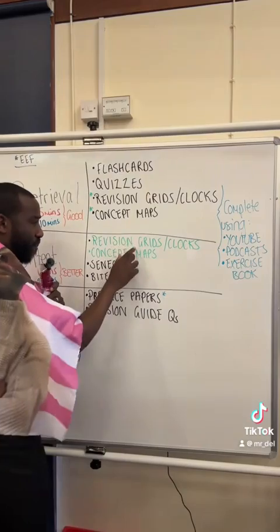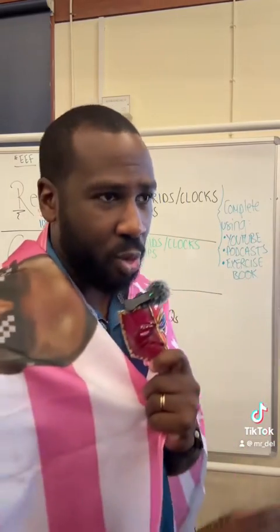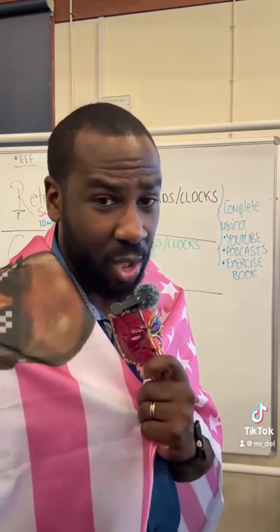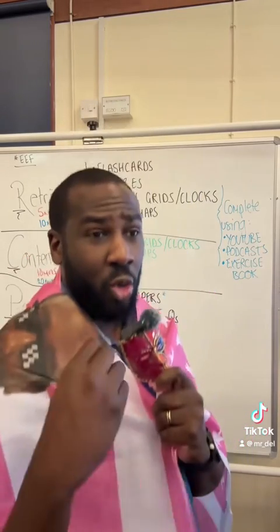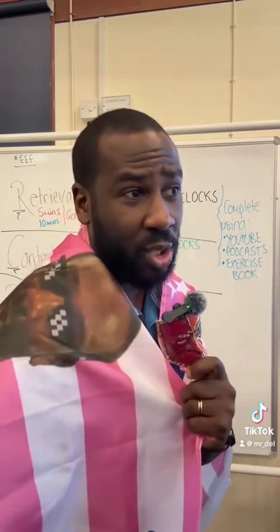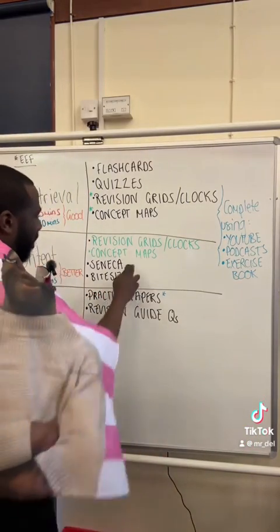The first two, before we come back to the ones that are in green, Seneca and Bite Size. I'm a big advocate for Seneca. One, because it's free for students, a wonderful free resource, and it has pretty much most of your subjects and most of the exam boards. It's easy to access and easy to use, because you can use it from anything, from your mobile phones to your Xboxes and your PlayStations, iPads as well. Seneca does have an app that you can use. So long story short, Seneca's a great resource just to revise content.